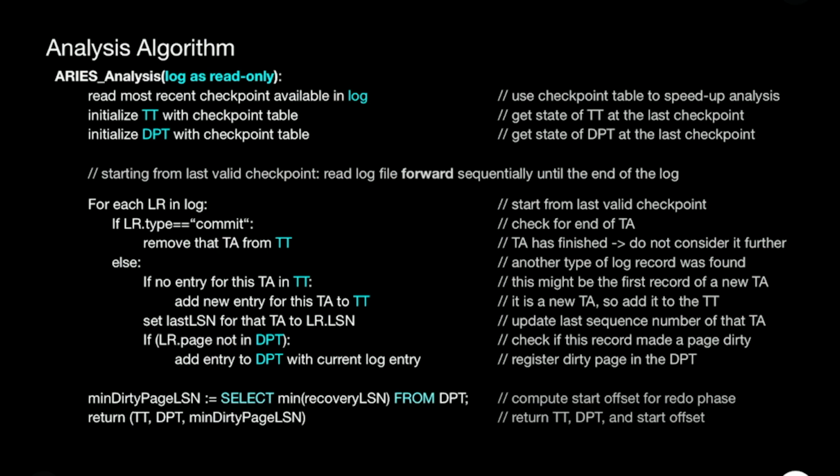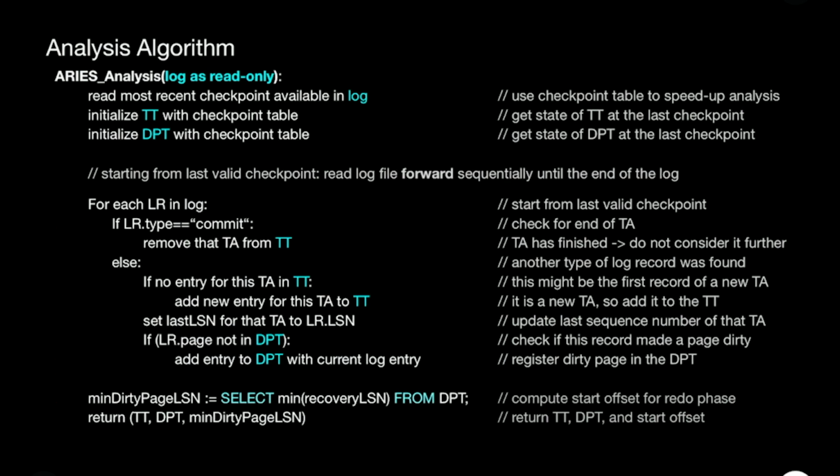Yeah? And recall what the semantics of the analysis phase is. It's not changing anything in the store. It's just trying to get the most recent version of the dirty page table and the transaction table. Yeah? And you see it here. It's just maintaining those tables. Here it's removing an entry. Here it's, okay, updating an LSN or possibly inserting something into the dirty page table.